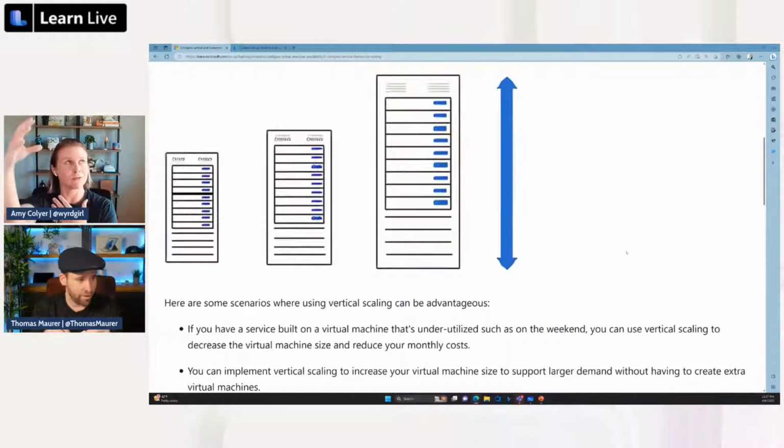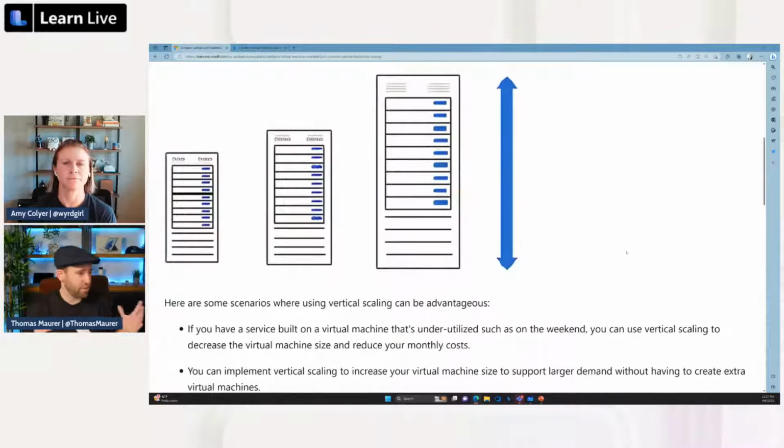Yes, it could be that you're running an application on a VM, and that application is used by more and more users. Then you probably just say, hey, I need more CPUs to handle all that. So we just select the bigger size of that virtual machine. And then if we need less, we can go down.